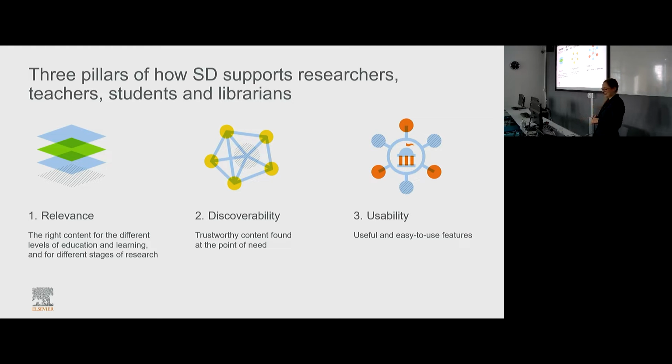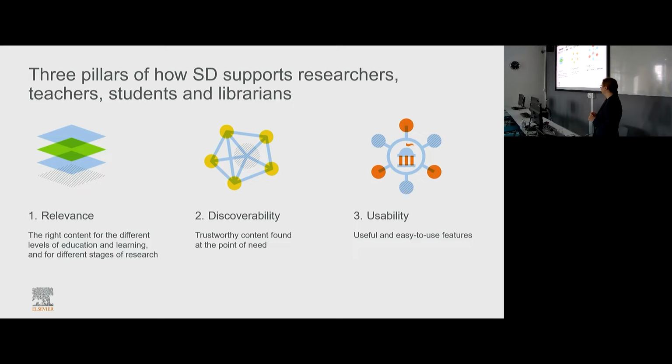First of all, we are working on relevance, and this is maybe more about shaping the content. What kind of topics do we have? What kind of journals, ebooks, etc.? But we are also working to give you this content in the moment you need it. We have a lot of links within the ScienceDirect platform that will link you from one article to another that is relevant, from ebook to journal, etc. So you will get a lot of suggestions that can help you with the second pillar, discoverability.